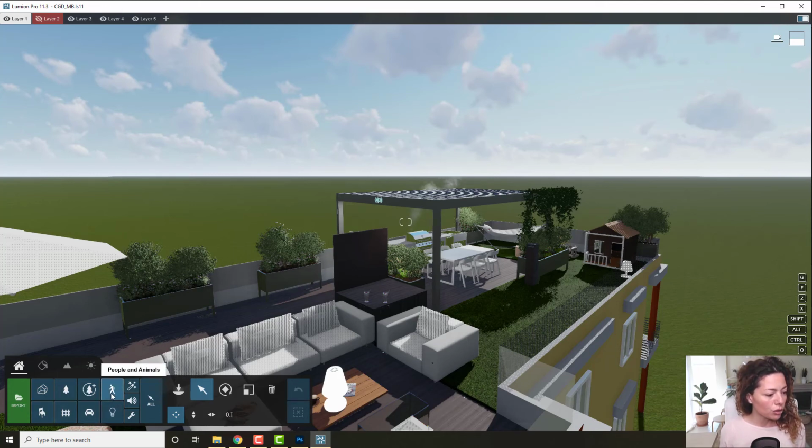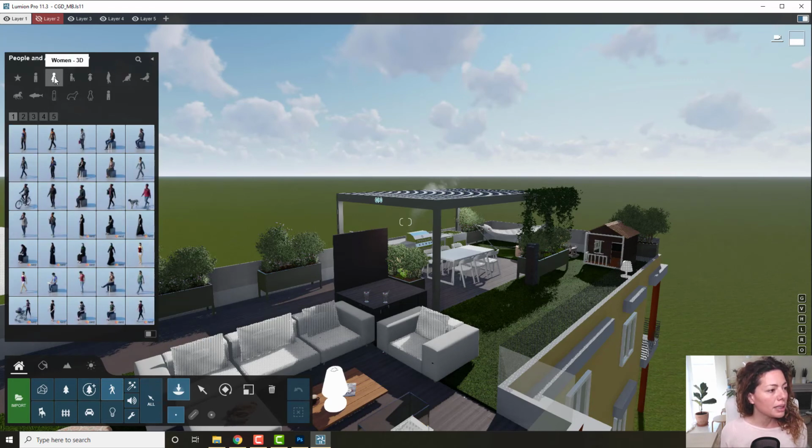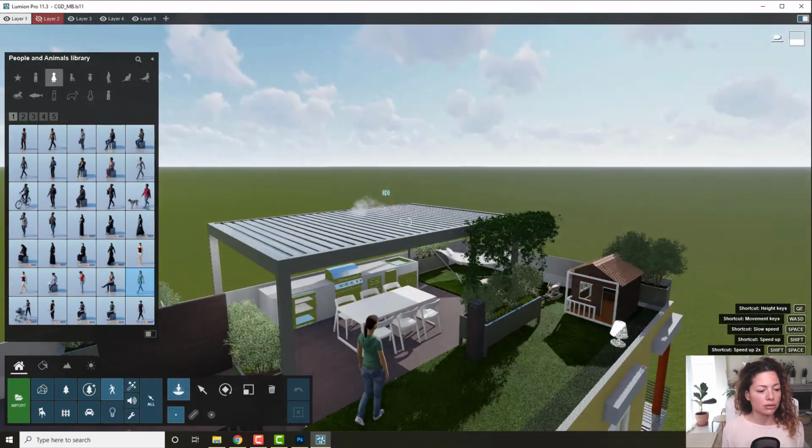So of course, you will go to people and animals. Double click, and this is for animated people. I really like to use people, because sometimes I think clothing and a lot of accessories and colors can be a bit unfocusing from what you're trying to really give your client, the design ideas. Normally I use static people and I use transparency, so just a silhouette with transparency. But now Lumion has a different option. So let's test it out in here.